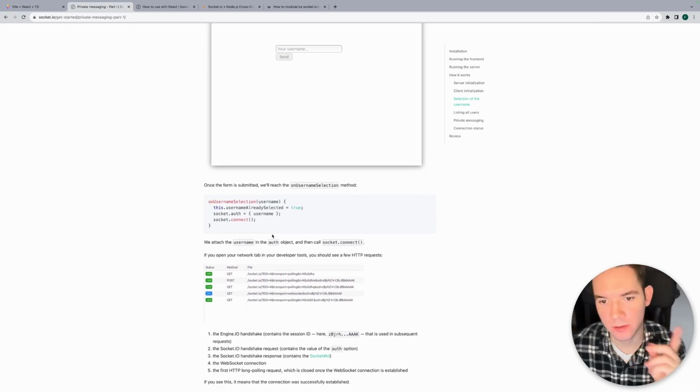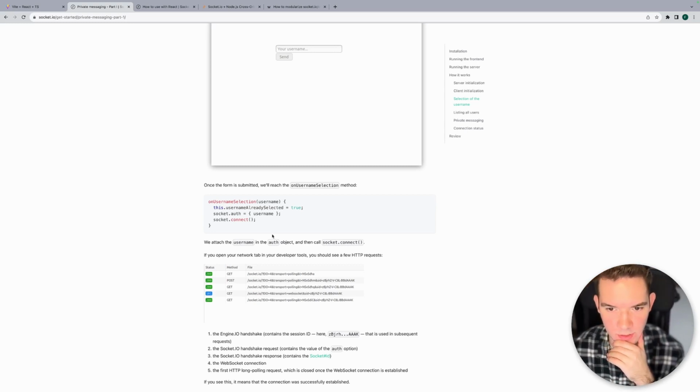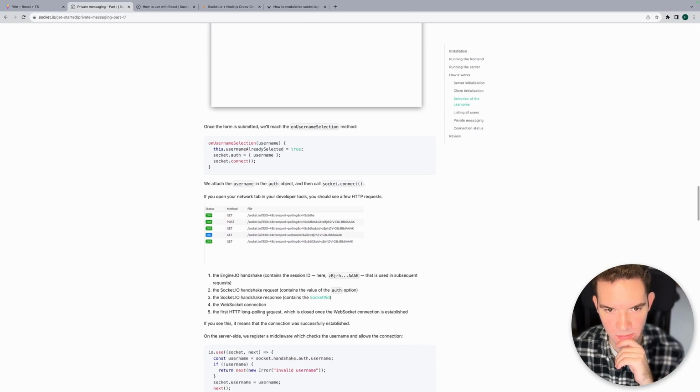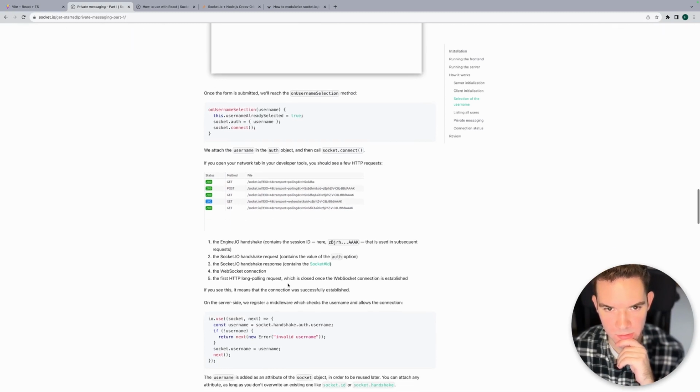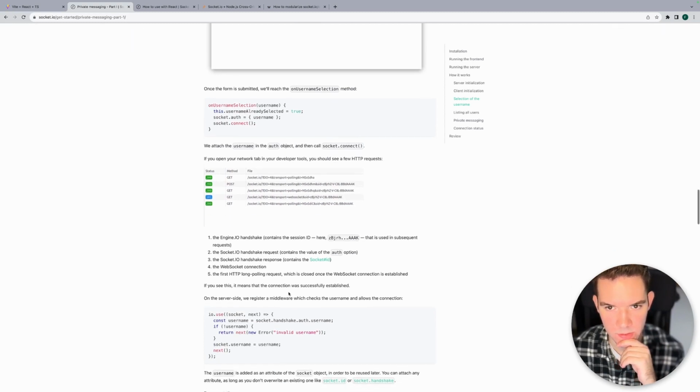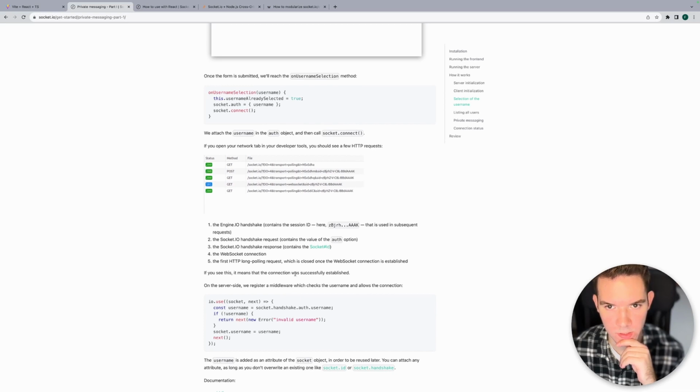Okay, we will connect. We want it the same way. We want it to connect only if the user has the username in the local storage. We attach username in the auth object and call connect.